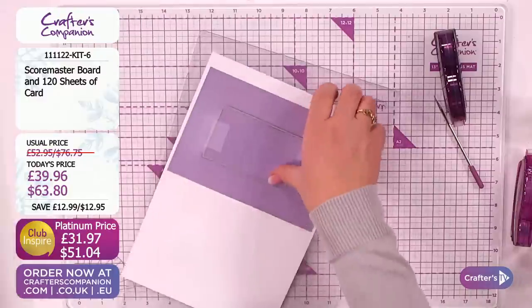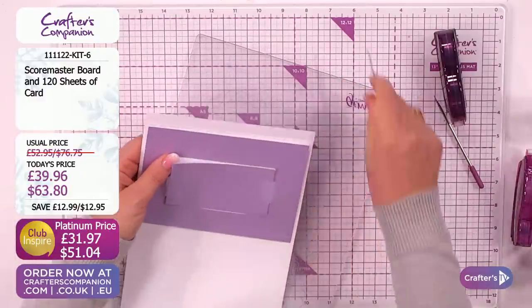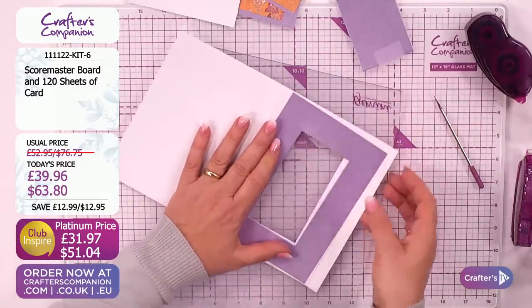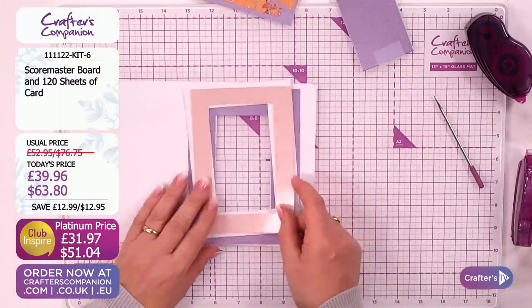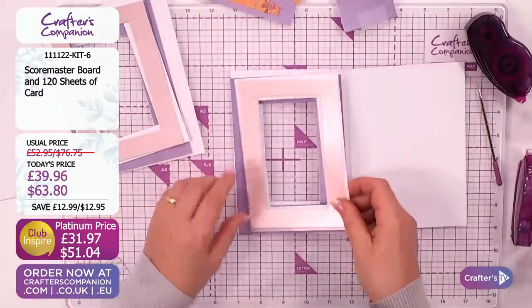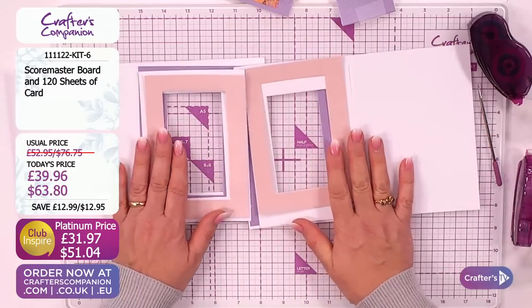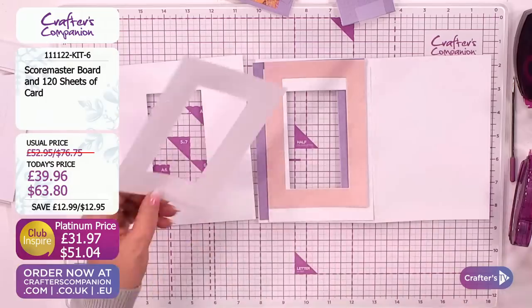Oh, there we are. And that was my final one. Just pop that off, pop that onto the magnet. Ah, there's the other die. I was wondering where my other die had gone. And then pop that one through. And there we have that as well. So I'm going to stick that one onto there. And then I'm going to stick those mats and layers onto here. And then I will stick that together. So that's all I'm going to do next. If you need to show anything, I'm just going to literally stick those mats and layers together. There we are. Right, I'll undo that.